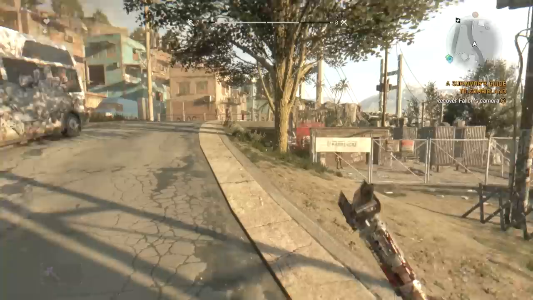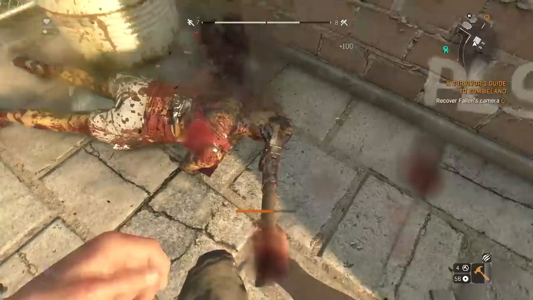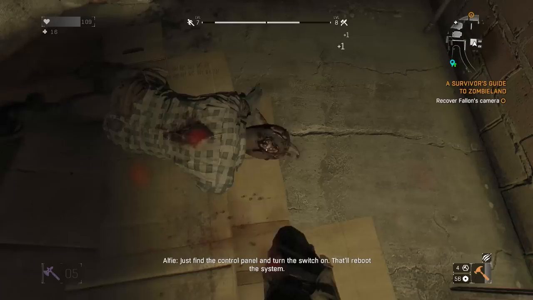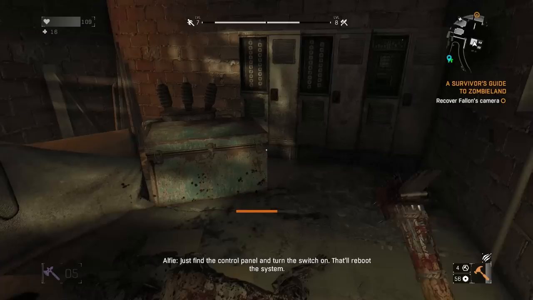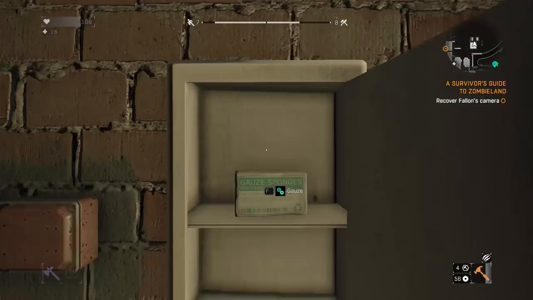Why do we have to... Oh, the substation! That was for... What's his name? Alfie. That's what we needed to do. I don't know how I forget about these sometimes, but I do. Let me get rid of this cat. Although I feel like calling him that is an insult to all cats who are far more fluffy and cute than him. Put him in the substation. Just find the control panel to turn the switch on. That'll reboot the system. Better stop with those shenanigans, amigo. That's the kind of stuff I simply cannot abide by.